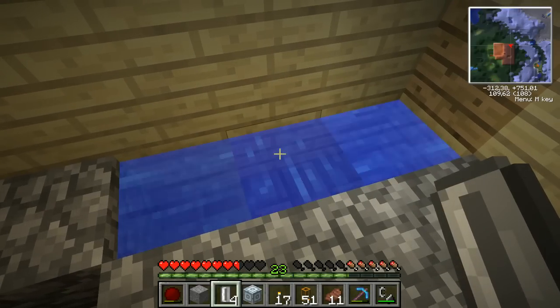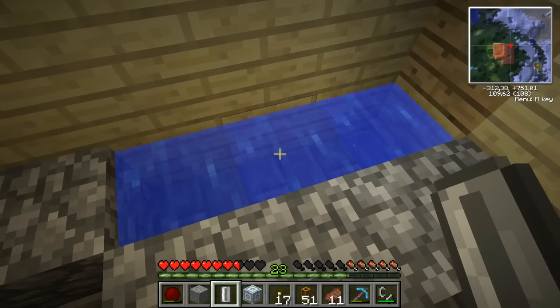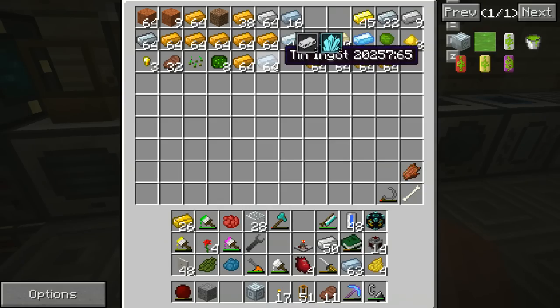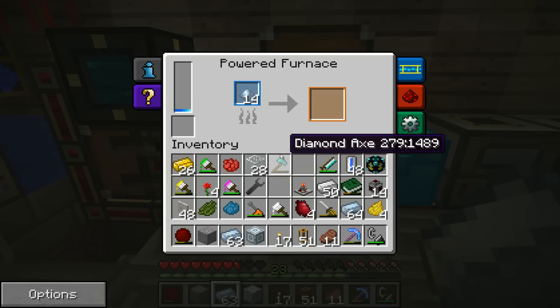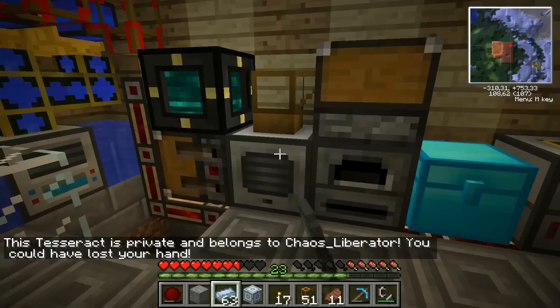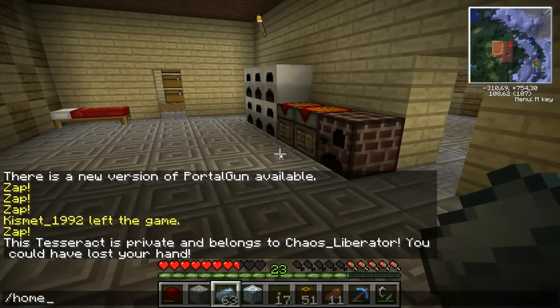We can do this. See how fast I can make these overclockers, basically. There we go. All of that. But take another stack of tin here, because I'm just pressing out tin. Oh, that power is not running anymore. It's drained. Alright, because of a server reset.